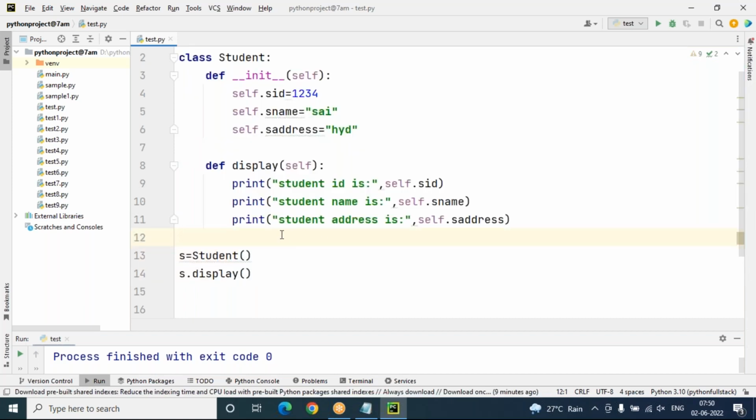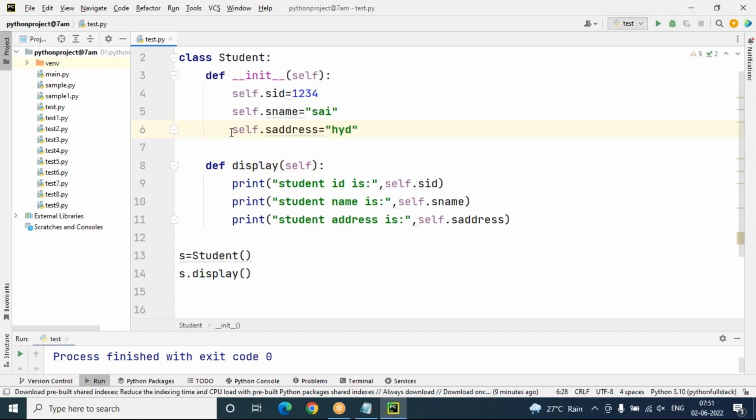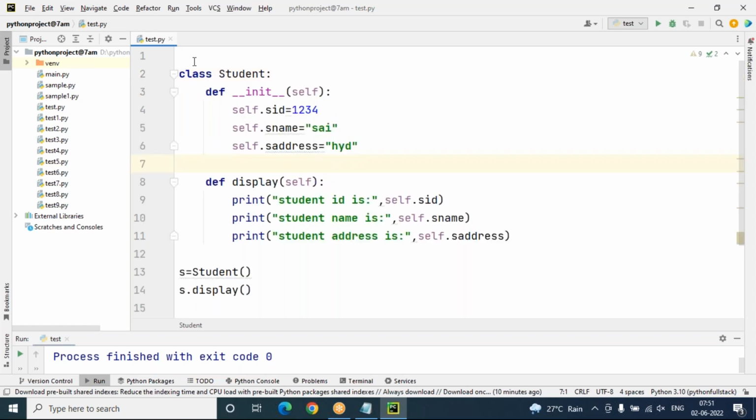Today, what I discussed, in tomorrow's session I'll give you full clarity. What is the difference between constructor and method? What are the rules and regulations of the constructor? When it is called by default, and how many objects we can create for the class? For every object, will the constructor execute or not, and a method we can call any number of times. These are all details I'll give you full clarity on in tomorrow's session. Okay, so that's all for today. So this is the basic structure of object-oriented programming. You will see many programs with the same structure in upcoming sessions also.